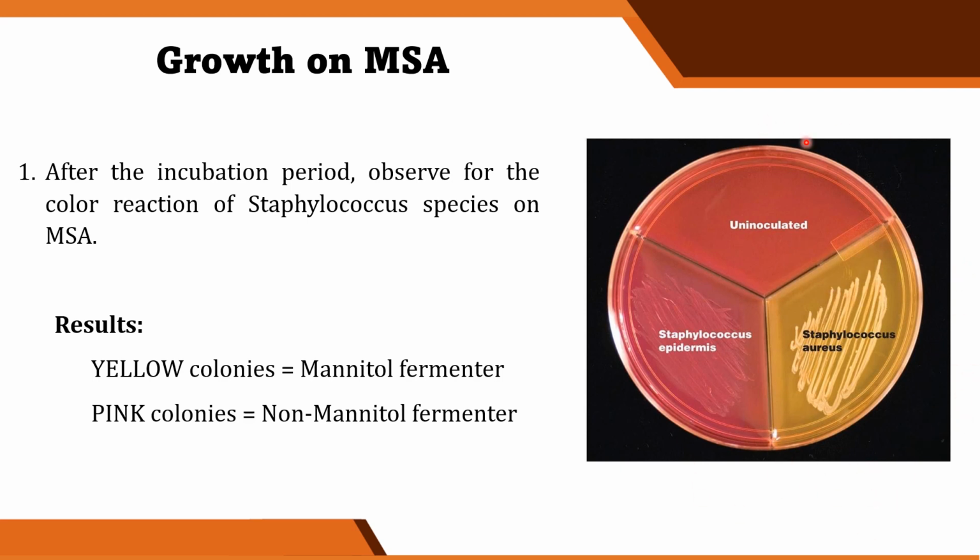So, normally, reddish in color yung ating MSA. Once ginamit natin siya to isolate S. aureus, nagbabago yung color niya from red to yellow. Okay? So, that shows na mannitol fermenter si ating bacteria. Okay? So, which is a characteristic of S. aureus. Si S. epidermidis, ayan, nakikita niyo yung colonies, pero hindi nagbago yung kulay. So, non-mannitol fermenter siya, pink colonies. Okay?